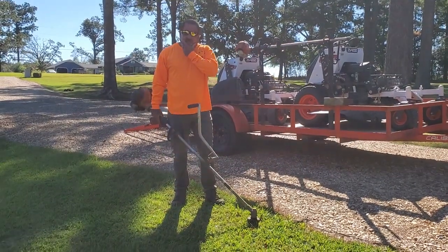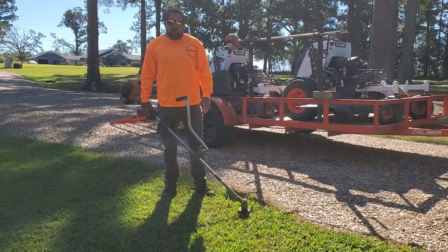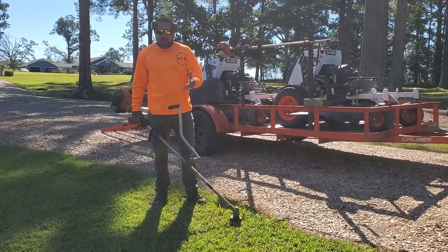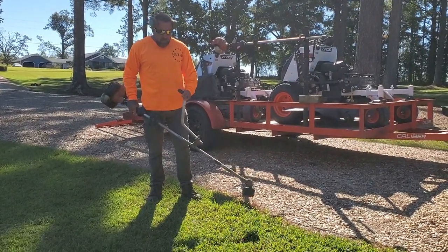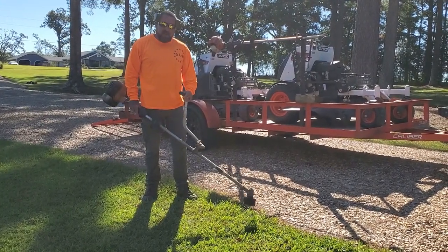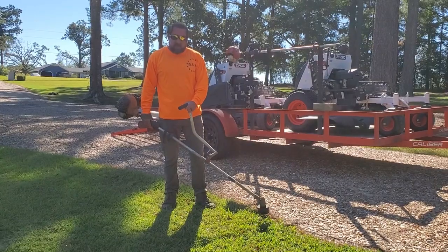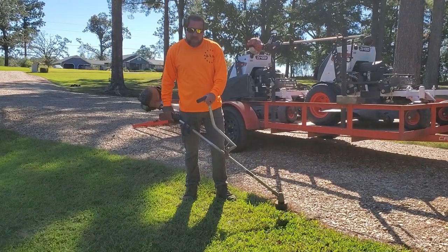So that's just a few tips and tricks for you. A couple things you might notice that I'm real big on, like I said, like getting a haircut, we blend, we fade. You're gonna see me, if you look closely, leaning that trimmer head, leaning it forward, leaning it to the side. When I went around the bricks, I grabbed further out, and I just lean slightly, I mean, we're talking 5-10 degrees, towards what I'm trimming against.